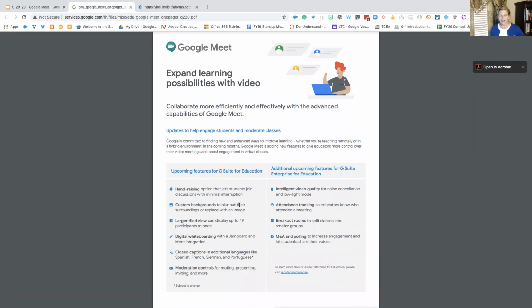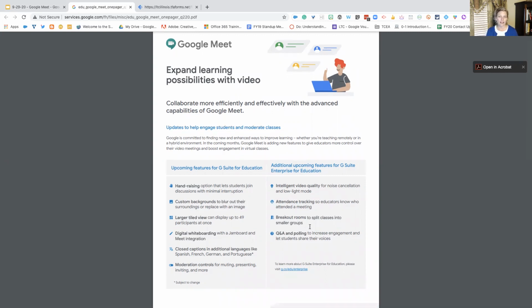Believe it or not, I just got an email this morning from a few different districts that they thought Google Meet was going away. It's not going away. What's going away as of tomorrow is the enterprise features that are pushed out on our free account. So if you see the breakout rooms today on your free account, you'll have them until tomorrow or until Google takes them away. But then in order to get them back, you have to sign up for the enterprise account.